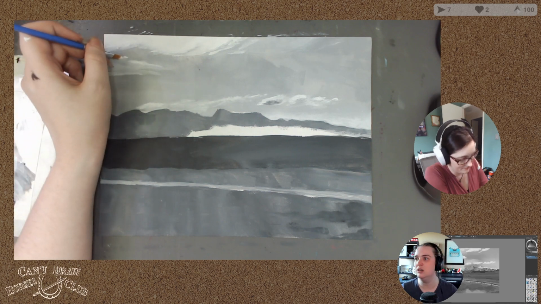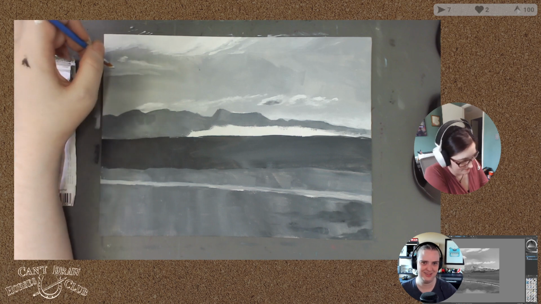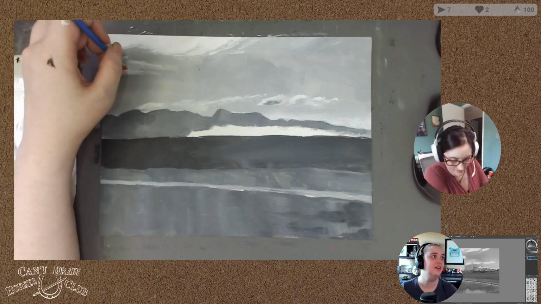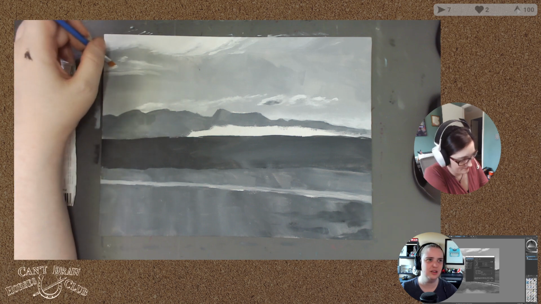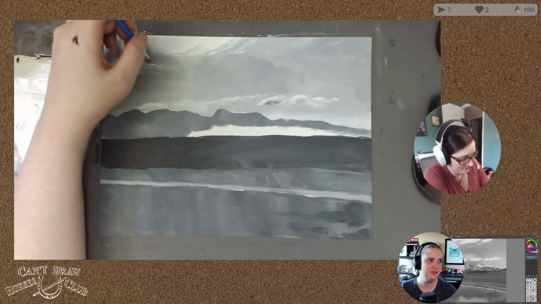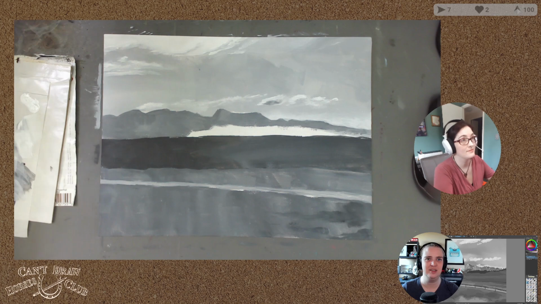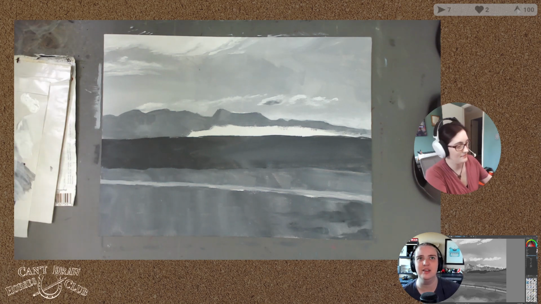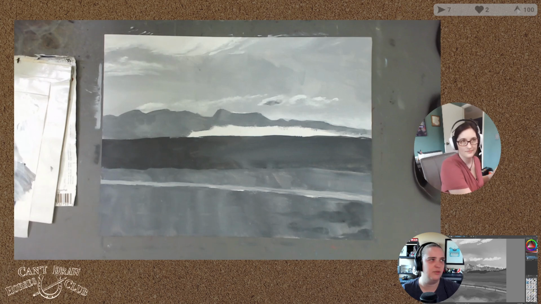It's too warm. All right, I pasted it to a new thing, and I'm going to add a new layer, and I believe color overlay is the blending mode for this.